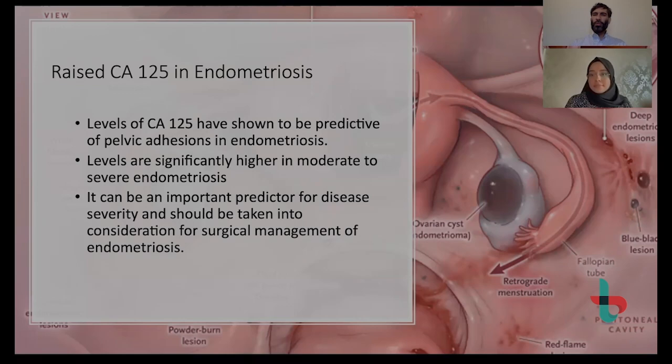You mean in endometriosis, apart from inflammatory stress being the cause of raised CA125 because of adhesions, the mechanical stress maybe also adds on, and because of that, in severe cases we can have very raised CA125. Yeah, so there are essentially two contributory factors that result in the rise of the CA125.